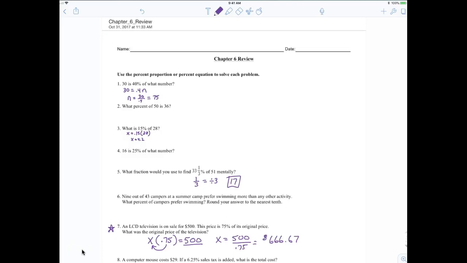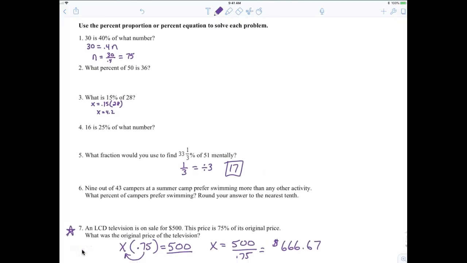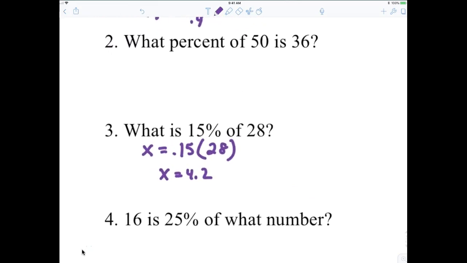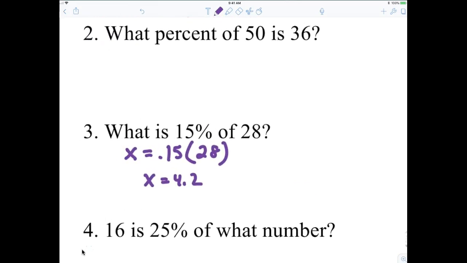All right, here we go. Let's start with the evens. All right, again, making the translation. Don't forget, what is your clue that you're going to put down a variable?